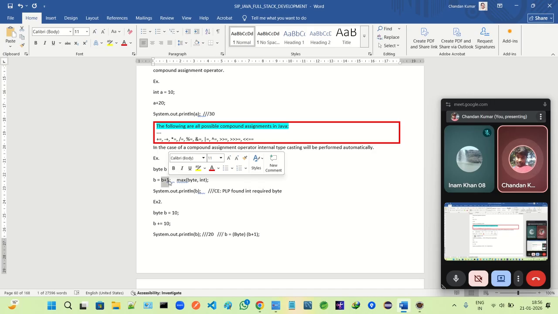It won't give you any error when you do the same thing in integer, because you hold an integer value in an integer only. But in this case it will give you an error. What is the proof? See, byte num equal to 10, then num plus equal to 1.